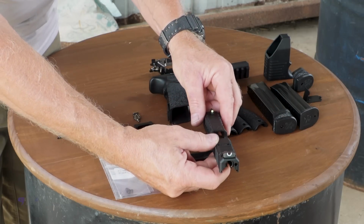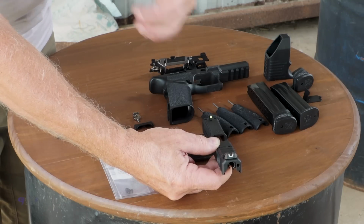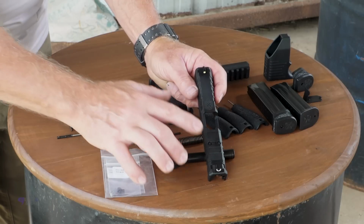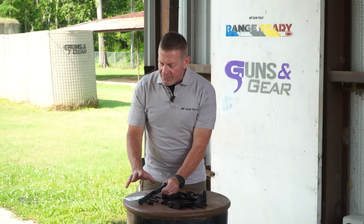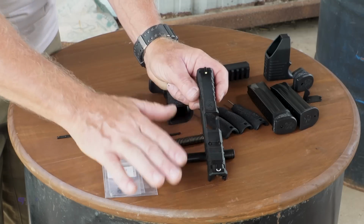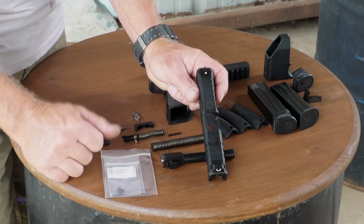Standard sights, of course, from Springfield. You got the white U-notch in the back with the bright fluorescent tritium up front. Really easy to see, especially for me. What else about the slide? Well, this is called the variable interface system. The slide is super deep cut, and you don't need plates to put an optic on here. So it fits 30 different optics, and with the Trijicon on it, like I showed you with that RMR, I could actually co-witness the sights through that. Now, I don't know that every red dot is going to co-witness through these sights, but you can get this gun with higher sights, or you can change out your sights if you need suppressor height sights.